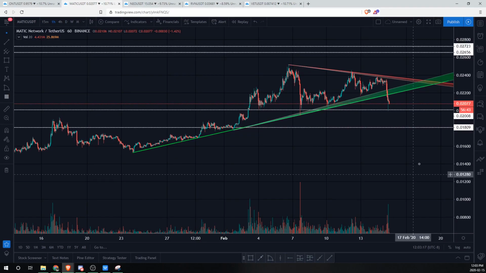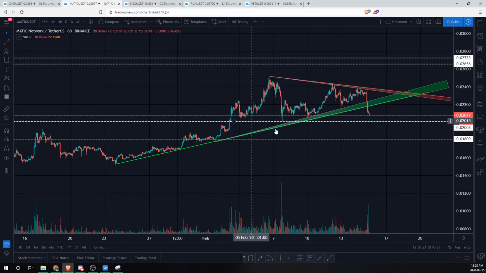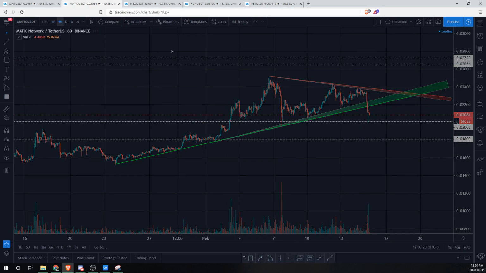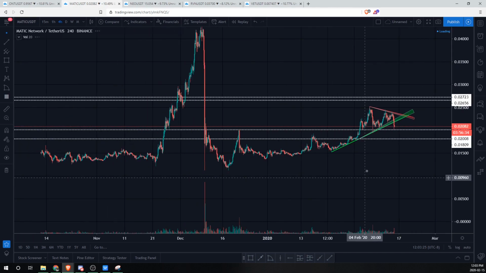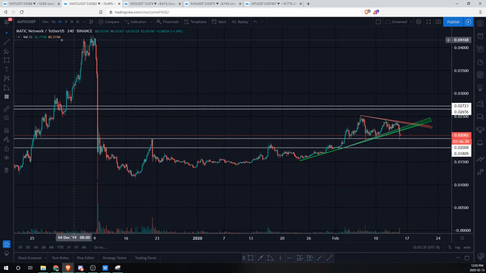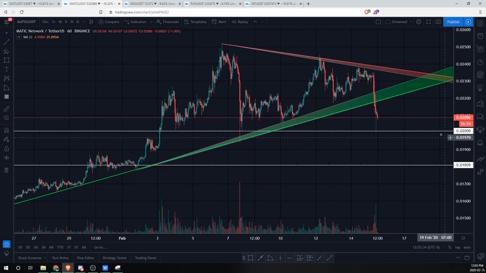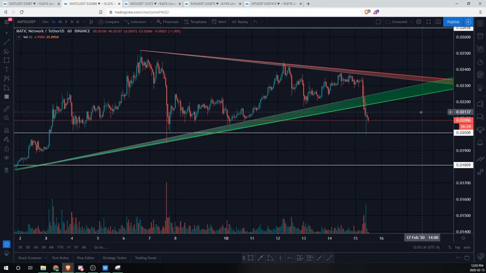So a lot of these alts definitely broke key levels of support, and we can see MATIC is the exact same way on the 1-hour chart. Looking at the 4-hour, we know that we are on a major level of support, so we're definitely not looking to enter short until we break this level of support. So no entries just yet, but let's just say, for example, we wanted to enter a feeler trade. What would we be looking for as a possible entry on this feeler trade?